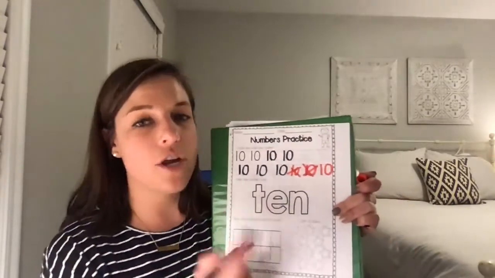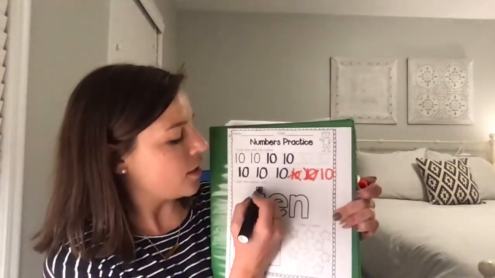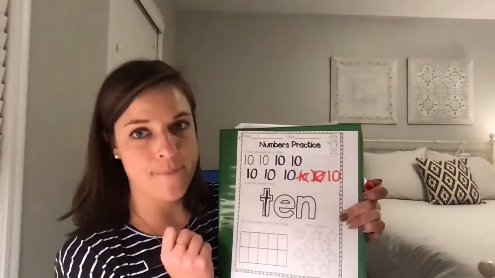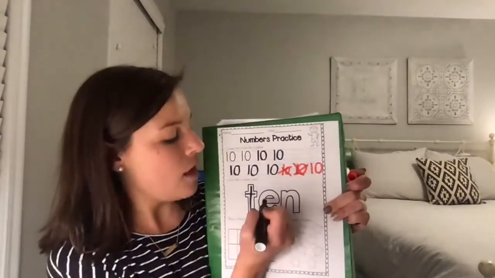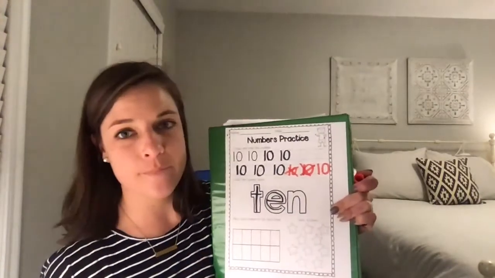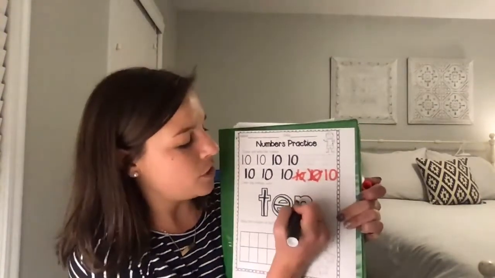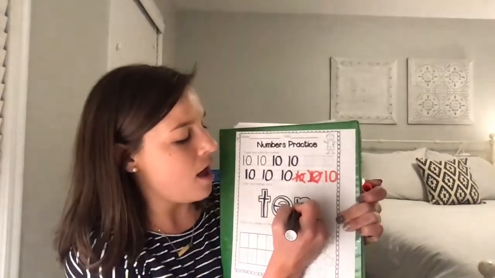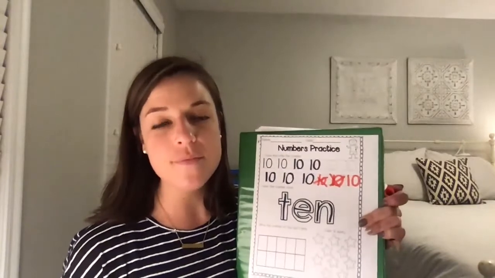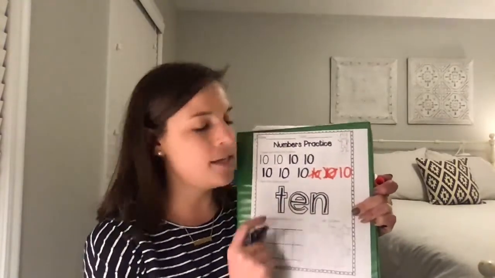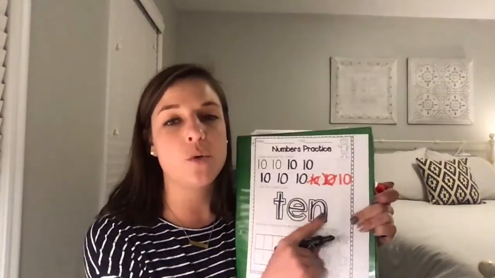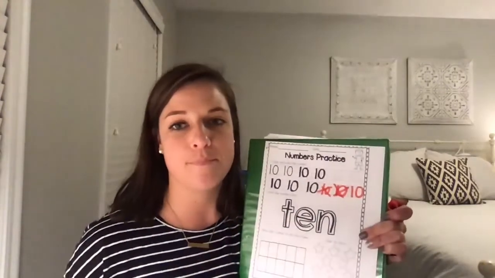So let's trace with our pencil our lowercase t starting at the top. We go top to bottom, side to side. And then with our lowercase e, we hit the ball and run the bases. And then our lowercase n, we start with our straight line down and go back up that same line, and then give it a little hump and stop. So now we have T-E-N spells 10. Go ahead and pause the video after you trace your word 10 and you can color it.